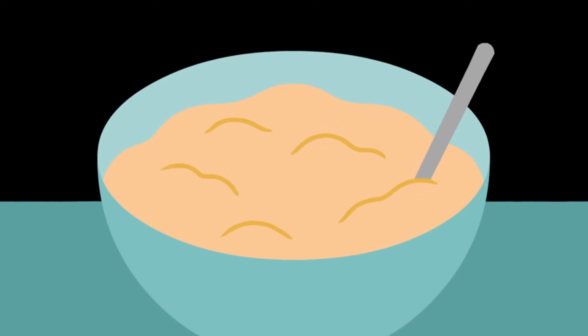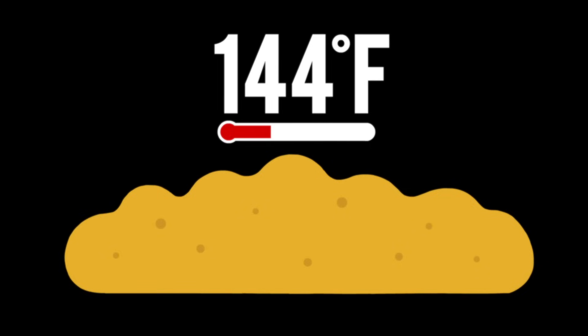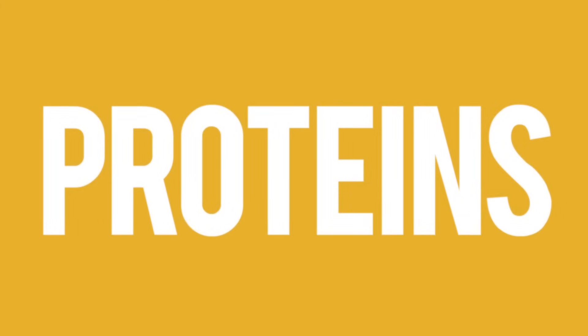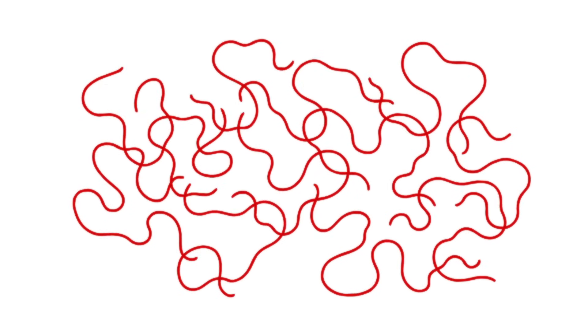You'll live to test your fate with the bite of raw dough you sneak from your next batch. At 144 degrees, changes begin in the proteins, which come mostly from the eggs in your dough. Eggs are composed of dozens of different kinds of proteins, each sensitive to a different temperature. In an egg fresh from the hen, these proteins look like coiled-up balls of string. When they're exposed to heat energy, the protein strings unfold and get tangled up with their neighbors.